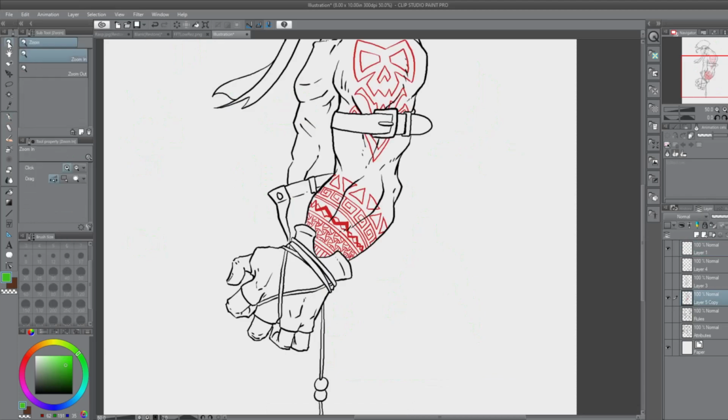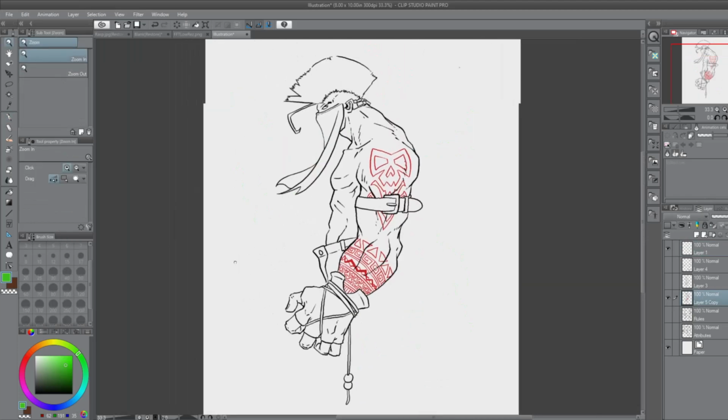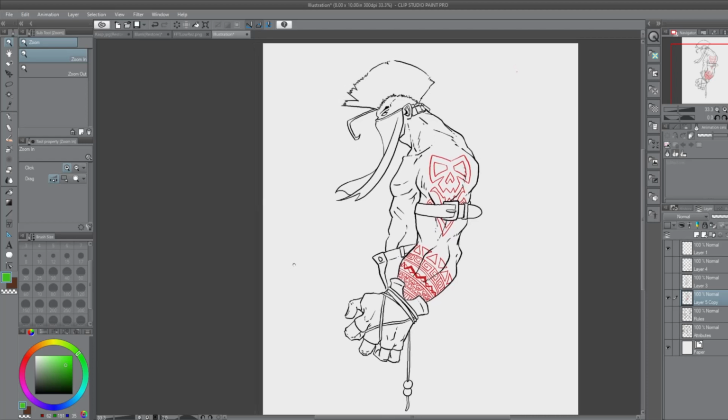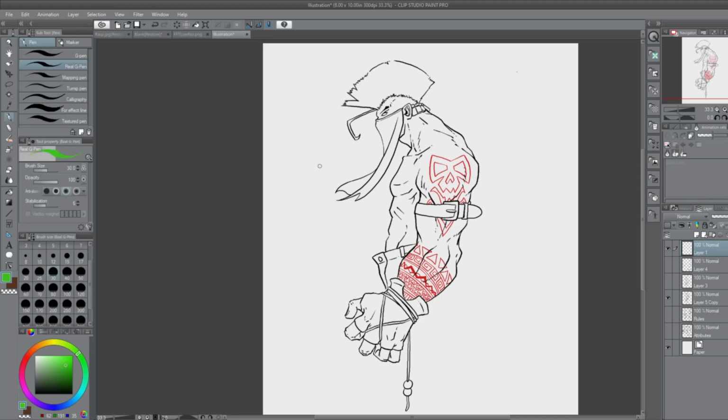So I have this character, sort of a generic street brawler kind of character. And you can probably tell by looking at it, it looks like it's okay drawn. I didn't spend a huge amount of time on it, but it reads okay. But there are some things about it where you might say, well, the arm's getting a little lost there. So let's see what happens, because right now most of this is in a single line weight.